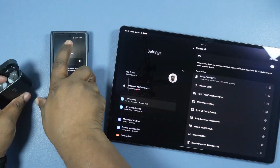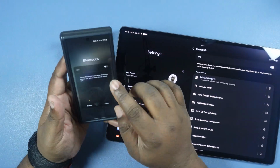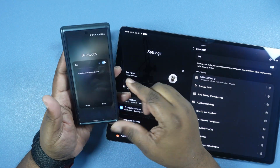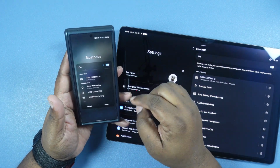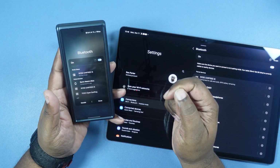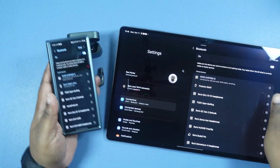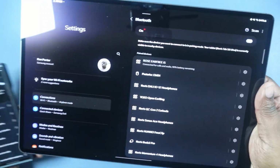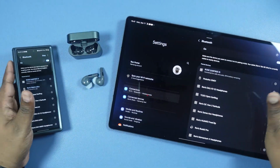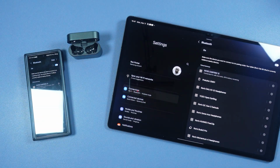So now let's pull these out real quick. We'll go into the phone and turn on Bluetooth again. And we're going to go ahead and connect. Actually, let's go to details. All right, it's showing as connected to both the tablet and my phone. So multi-point so far is working good. Let's go ahead and pop these in real quick.